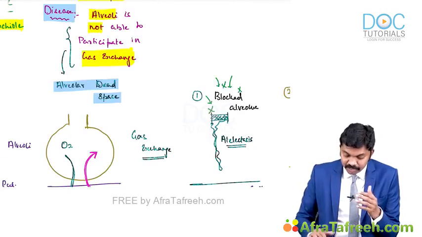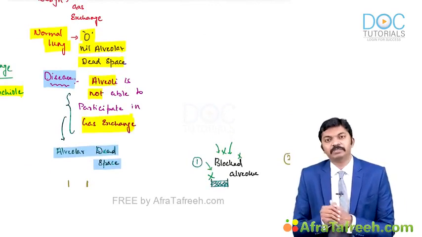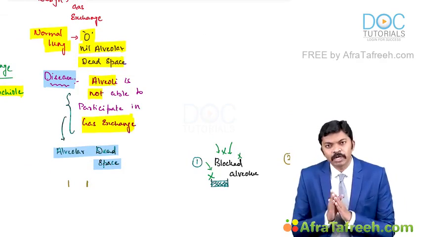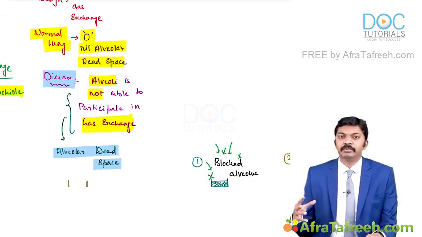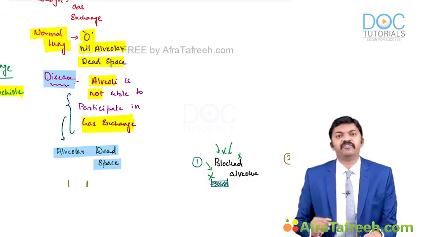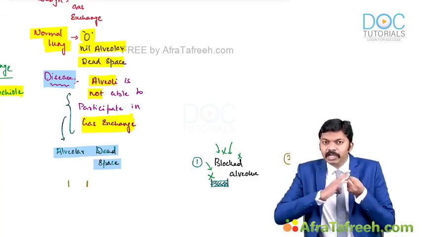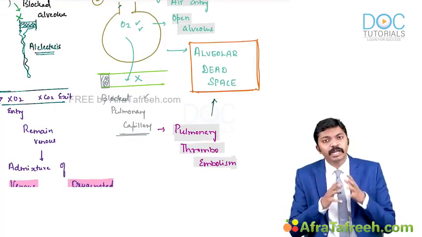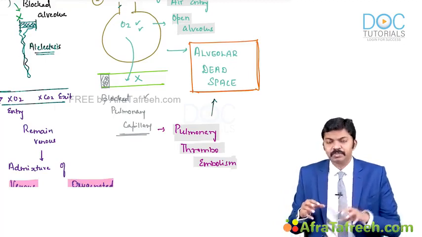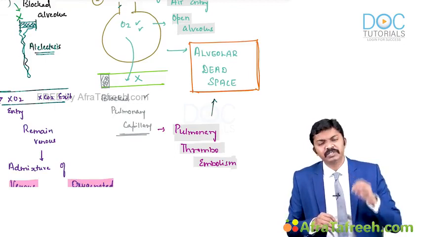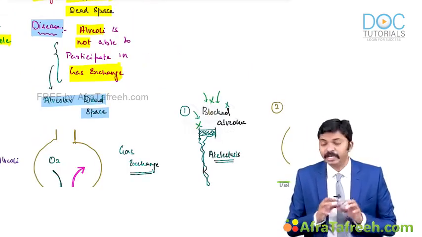Now, remember my dear friends, alveolar dead space is 0. There will not be any alveolar dead space in a normal healthy subject. Only with blockage of pulmonary capillary, or when there is no blood flow at all. For example, a very severe right heart failure. Right ventricle is not contracting. Without the right ventricular contraction, blood does not enter into pulmonary artery. Without blood entering pulmonary artery, pulmonary capillary perfusion is going to be inadequate. So, conditions like pulmonary thromboembolism and severe extreme right ventricular failure lead to formation of alveolar dead space, doctors, right.